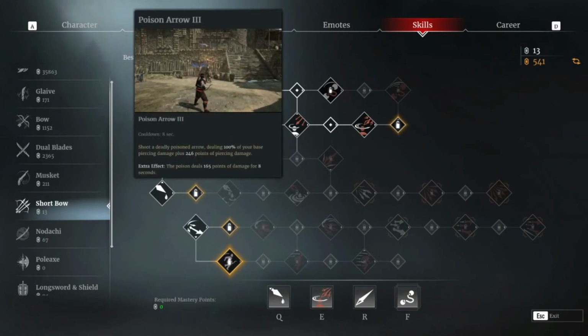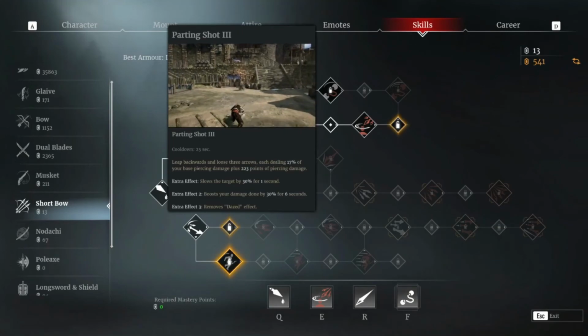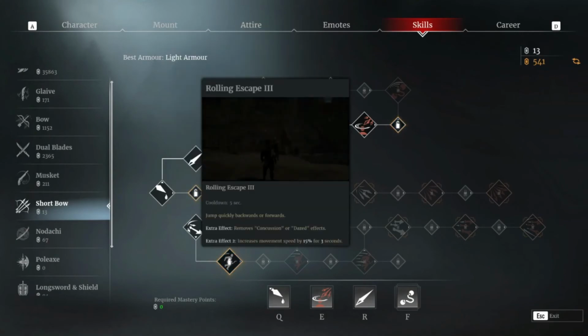Poison arrow doesn't really get used much unless you're planning to utilize the specific rune for shortbow. For the shortbow, there's a rune that pretty much enhances your poison arrow and makes it a little bit more viable. Parting shot is an escape ability where, while you're escaping, you launch 3 arrows. The main reason why people don't really use this is because of the other escape ability, which is rolling escape.